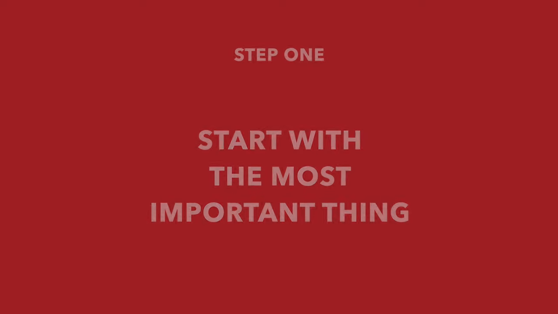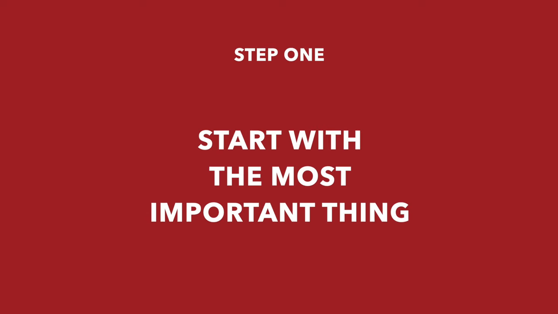Now if that all sounds a bit meta, don't get worried — it's really very simple. There's a lot of material in here, so I've prepared a PDF of notes and templates you can use when you're trying to explain something. There's a link in the description. Step one: start with the most important thing. You know stuff, and you've probably worked very hard to learn it. Knowing stuff is awesome, but it comes with a curse — literally, the curse of knowledge. Because you're an expert, you know what you're trying to explain, so it becomes more difficult for you to understand the position of someone who doesn't already know it. One way this curse will inflict itself on your explanation is through jargon, buzzwords, or acronyms that everyone around you knows but the person you're explaining to doesn't.